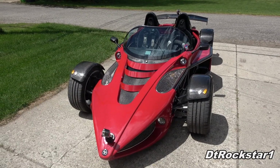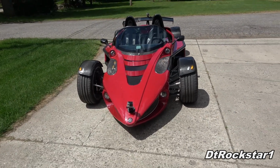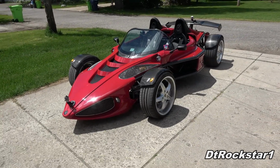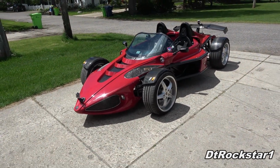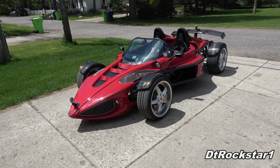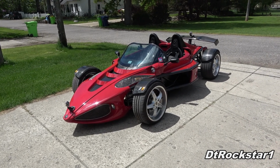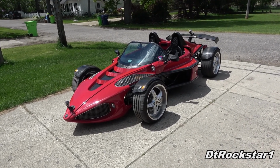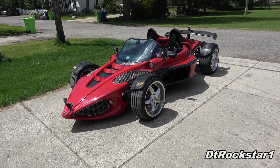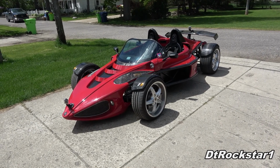The other prominent feature of the car is the shark nose. Maybe from the side profile here, you see the shark nose. The shark nose is from the 1961 Formula One Ferrari that won the World Championship with Phil Hill driving. So it's a 1961 Formula One World Championship design. Unfortunately, those cars were destroyed, but the designer of this car elected to put a shark nose on it, and it gives it some style.